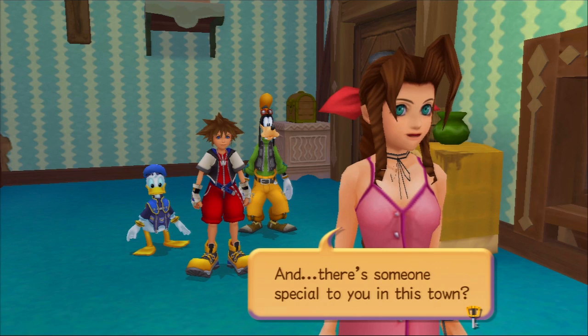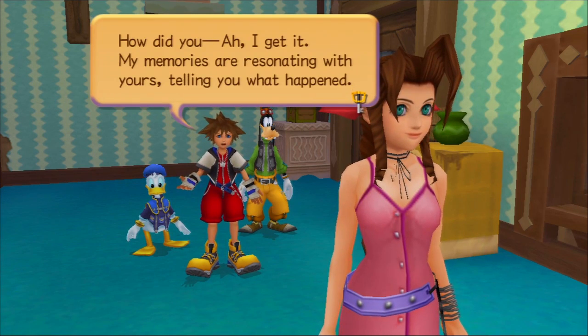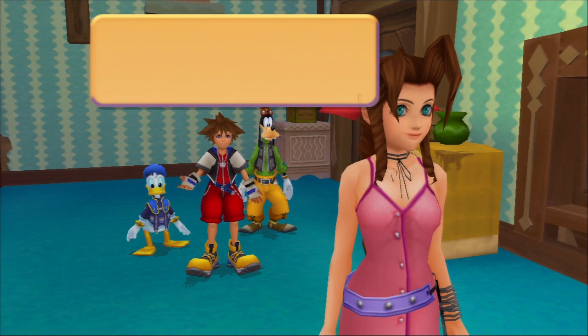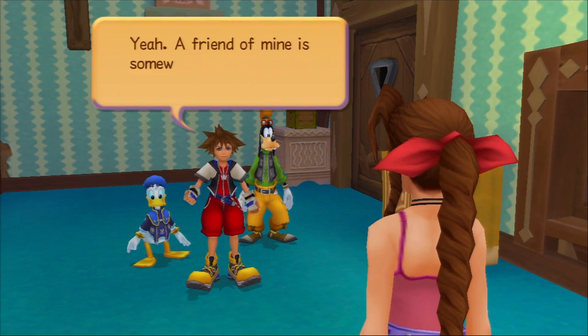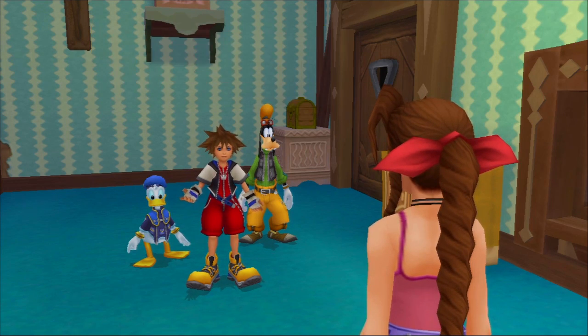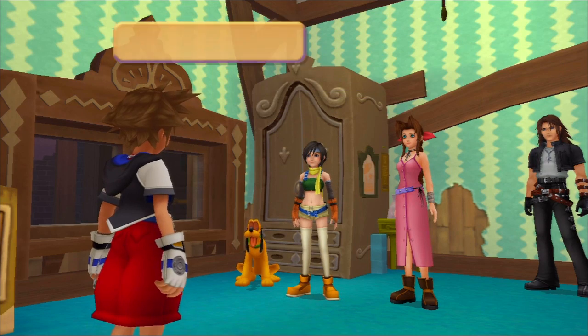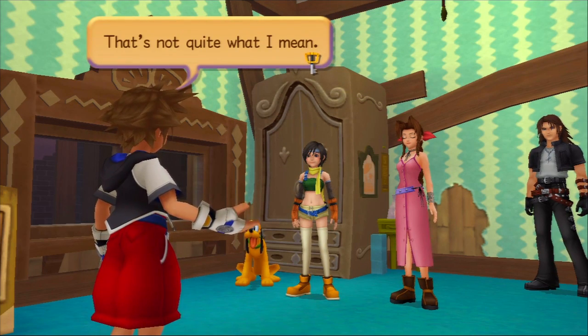And there's someone special to you in this town? How did you... Ah, I get it. My memories are resonating with yours, telling you what happened. That basically summarizes everything. For now. Yeah, a friend of mine is somewhere in this town. I mean, Castle Oblivion. Castle Oblivion? What's that? There aren't any castles in here. It's not quite what I meant. Yeah, Aerith understands, but not Yuffie.